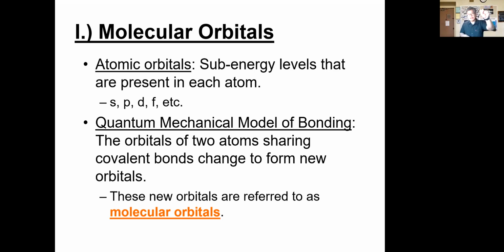When the atom is all by itself, it has atomic orbitals. When it gets together with another atom to bond, it changes those atomic orbitals into what we call molecular orbitals. This only occurs when the atom is involved in a molecular compound, bonding with another atom. Molecular orbitals do not exist when the atom is all by itself, in its elemental form.